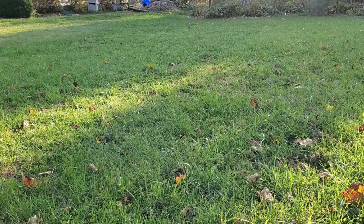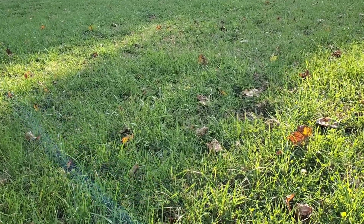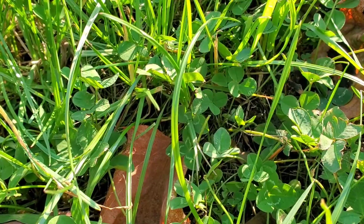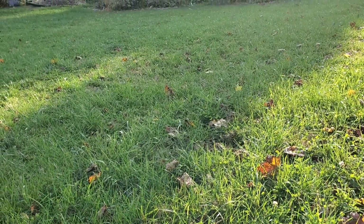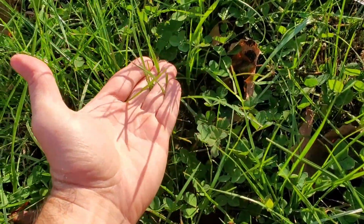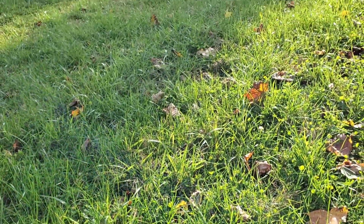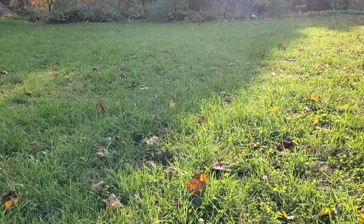Well, it's funny, this grass area I just redid, and if you notice, my neighbors' lawns are all brown, and it's because they don't have stuff like this in it. So we sow clover into our lawn, and we let the grass actually be grass. We don't mow it to a perfect manicured height. We actually let it grow photovoltaic panels, and collect that sunlight, put that root exudate down into the soil, feed the soil life, and have healthy soil. So we're building soil even with our grass lawn.